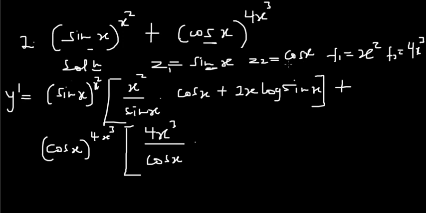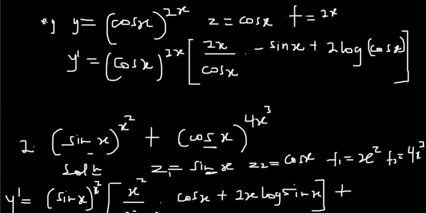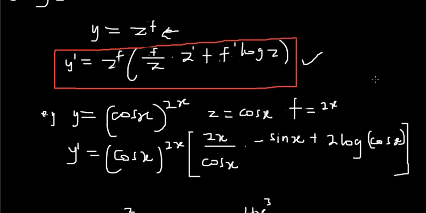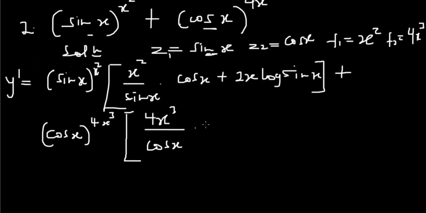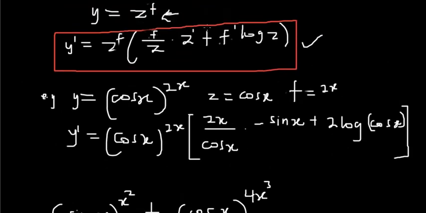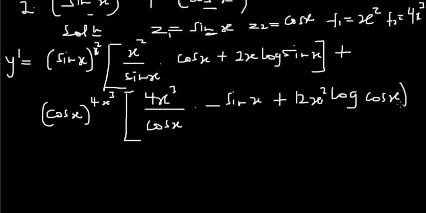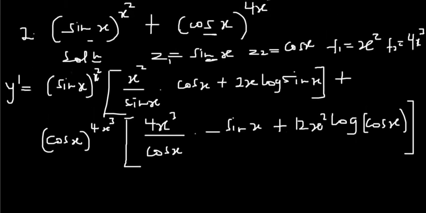So the same thing over here, you just take the differential of cos x, just like the formula z prime, okay? In case you don't remember anything, just refer to the formula and then you'll be good to go. When you differentiate cos x, you end up with negative sine of x, plus f prime. So f prime is 12x squared, and then we have log of cos x, which is z from here, okay? F prime and then log of z. And then from here, you are done. By just doing this, you are done, okay?